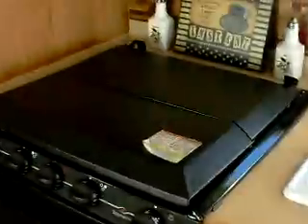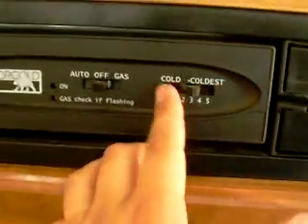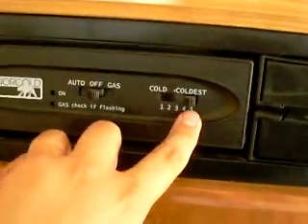Quality falls through the entire coach, through the kitchen, everywhere you look. This thing is built to withstand the test of time, including the kitchen area which gives you a nice large oven in addition to a range stove, a microwave, and a Norcold refrigerator. Norcold is so much nicer than Dometic refrigerators — it has a great wood veneer to match the rest of the coach, and gives you the ability to select your own temperature so you're not stuck with lukewarm. Quality appliances are going to last a lot longer without breaking.